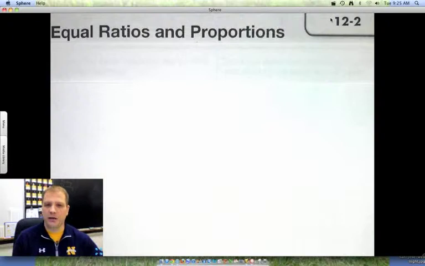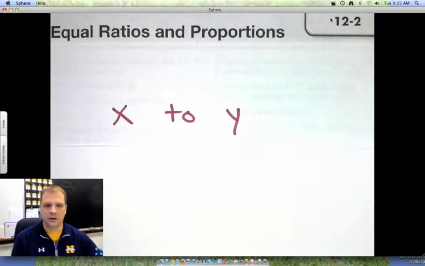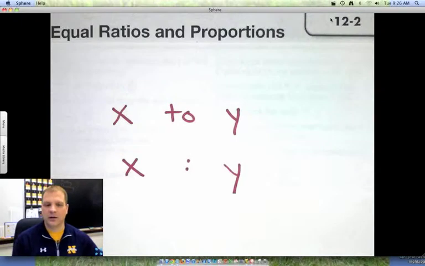Just a reminder, the definition of a ratio from yesterday's lesson is a relationship where for every x units of one quantity, there are y units of another quantity. Remember, there are three different ways of writing ratios. And again, ratios are used to compare between two quantities. So x to y, say number of boys versus number of girls in a class. A second way of writing it would be x with a colon to y, again meaning the same as the one above. And the third way of writing it would be as a fraction, x over y.